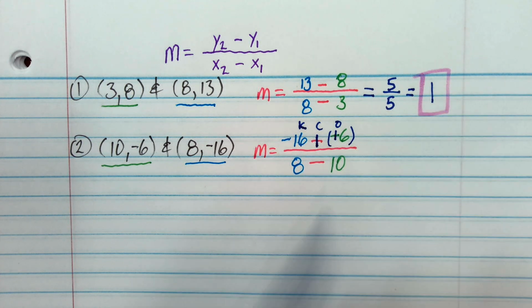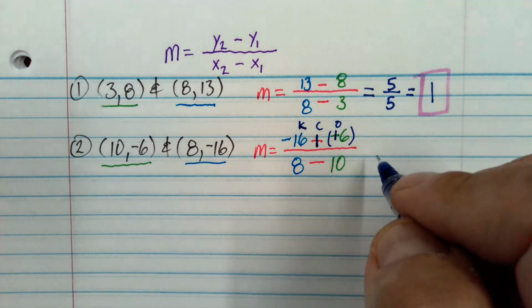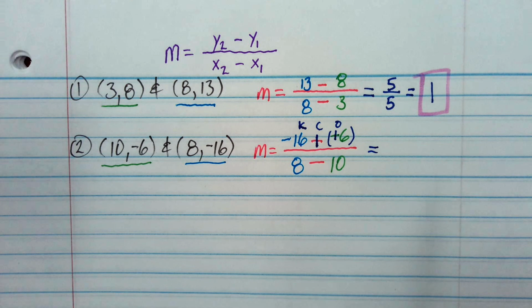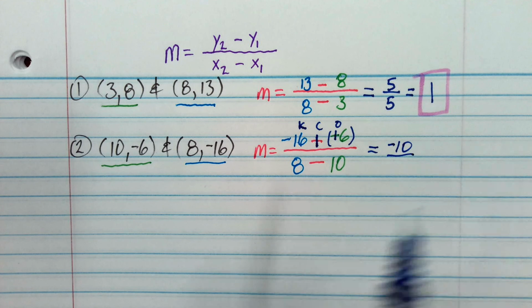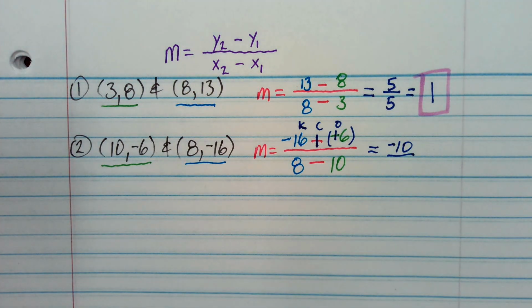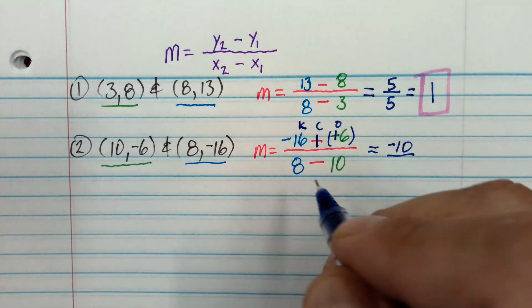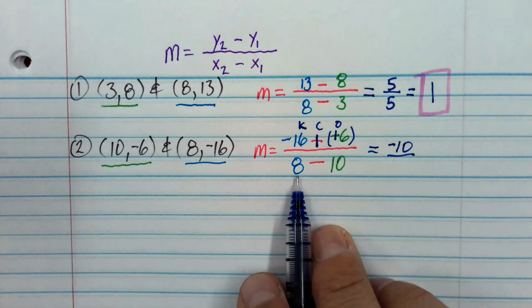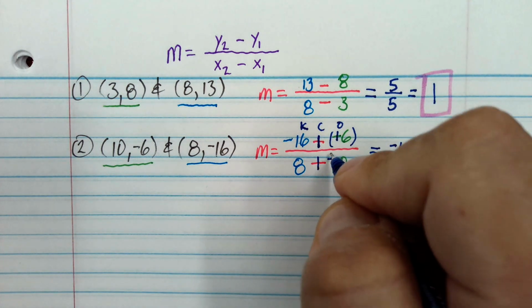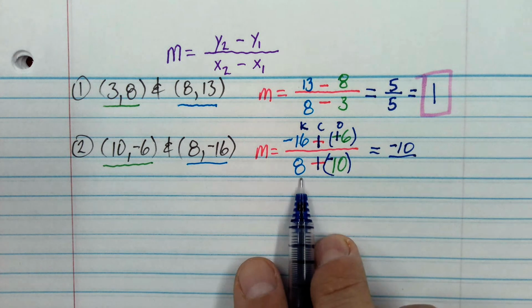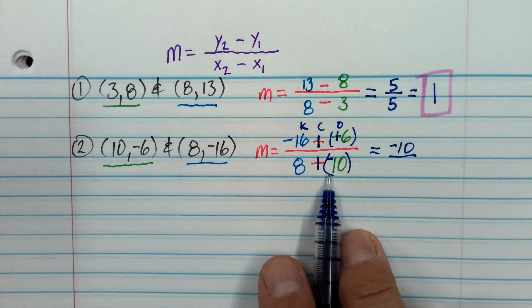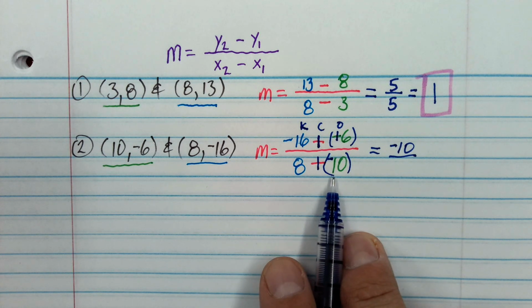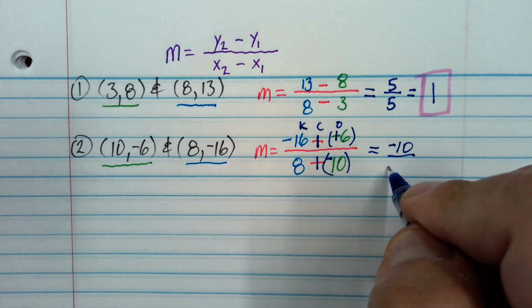So now it's -16 plus 6. And what do we get there? -10. How about 8 minus 10? -2. If you don't see it, if you're like, how is that -2? Because it doesn't have any negatives in there. You can also do keep, change, opposite, and rewrite it as 8 plus -10. And then you're doing same sign, adding, keep; different sign, subtract. So the different signs you subtract, keep the sign of the bigger number.